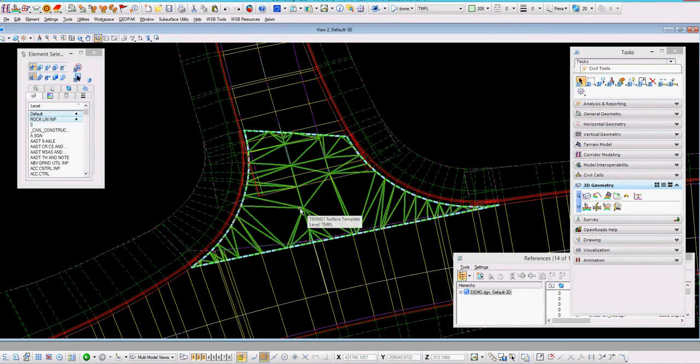And if I highlight that, you can see it has the break lines that I added afterwards. And I'm going to, even though this was already a terrain, I'm going to take that top surface of the pavement and make that into its own terrain.